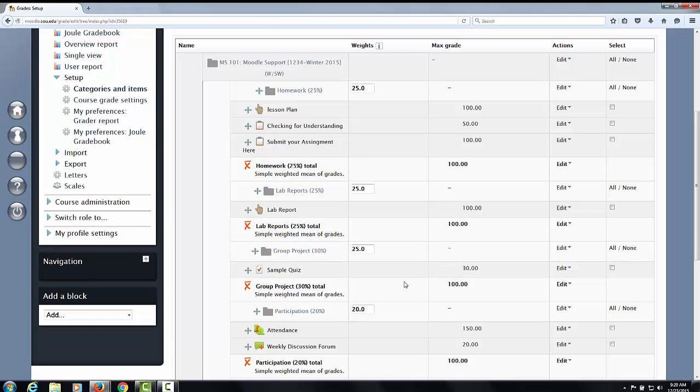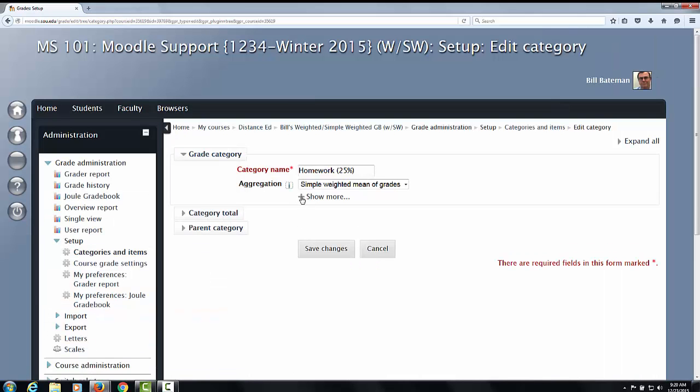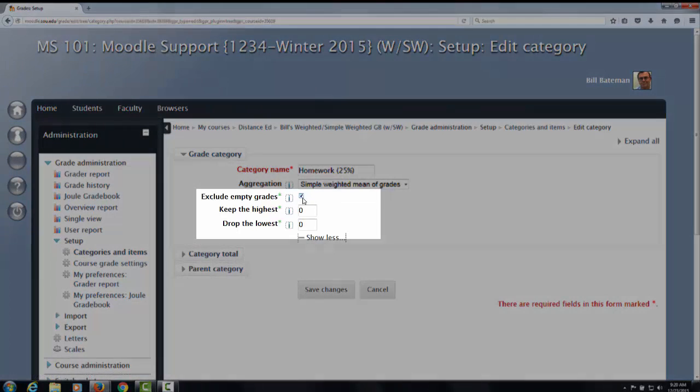One other question that comes up is dropping the lowest 2 or dropping the lowest 3 from a large list of items. I'd like to submit a different option to you. Let's choose homework. Let's go to edit settings. Let's choose show more from the very top level.